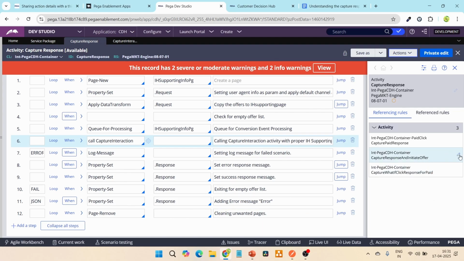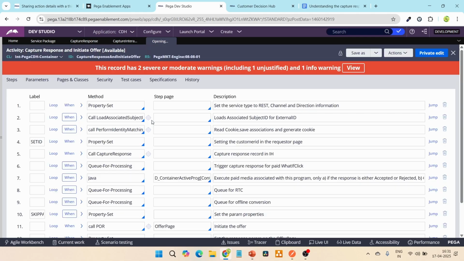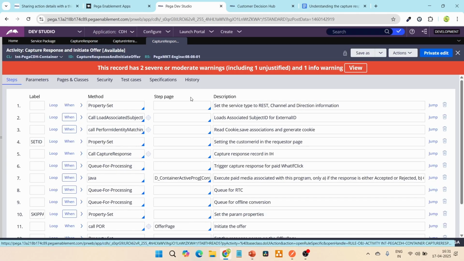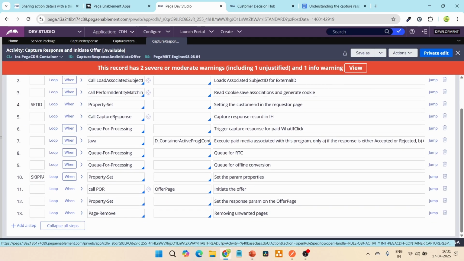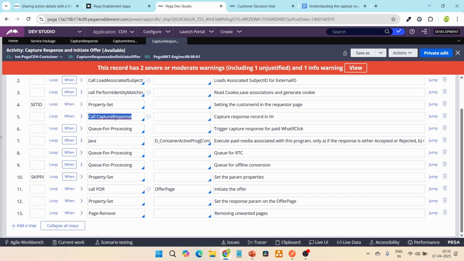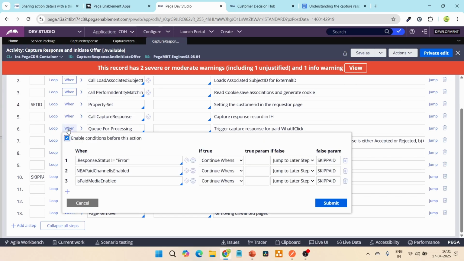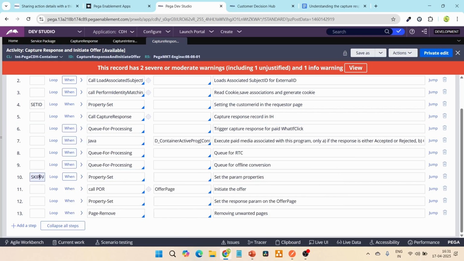Here we have this capture response and initiate offer. This is the one which it is calling in the capture response service. After this is executed, we have step number 6. In this step number 6, you can see if the paid channels are not enabled, then we are jumping to skip paid, which is step number 10.